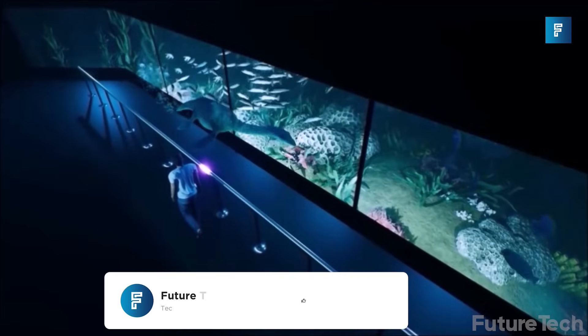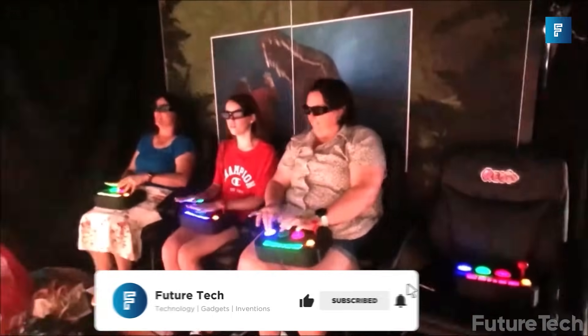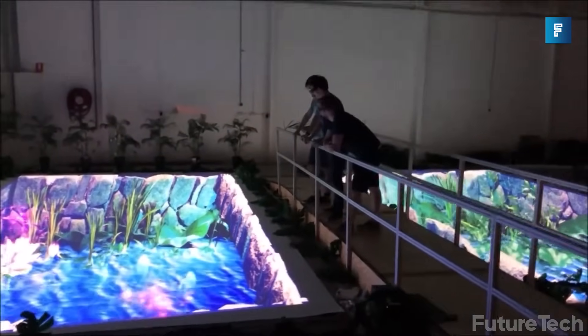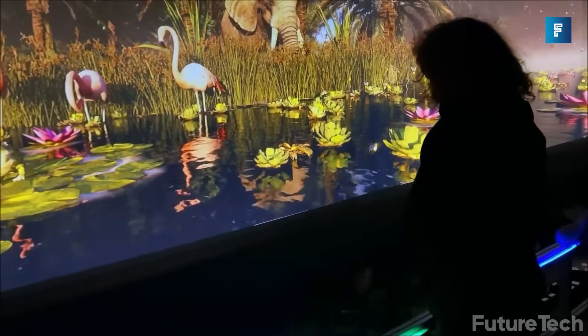There's a hologram table — a table that lets you have 3D images and interactive multi-user display, great for a boardroom or exhibitions. There's also a hologram tunnel where you can surround yourself with a complete hologram that lets you have animals jumping off walls. Don't forget the hologram walls, which let you take your boring projection to the next level.